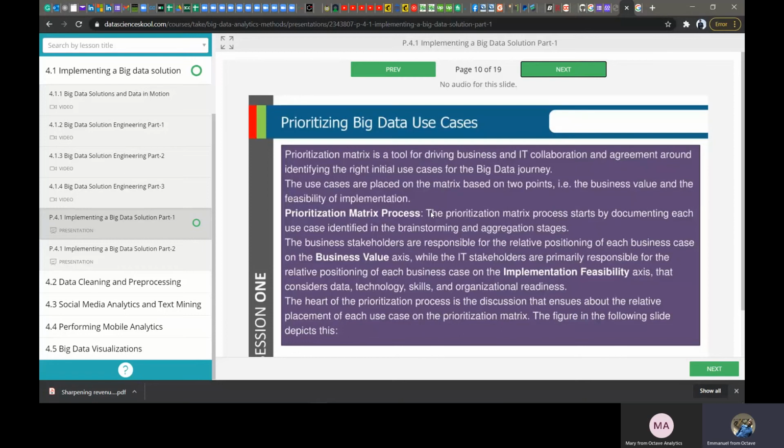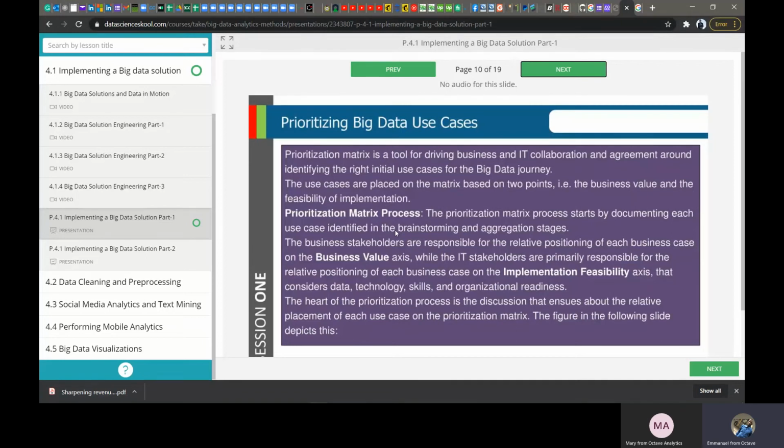It's either high business value or low business value. So you can have your y-axis be the business value. Anything below is going to generate a low business value, and anything at the top is going to have the highest business value. Then the x-axis is the feasibility of implementation.